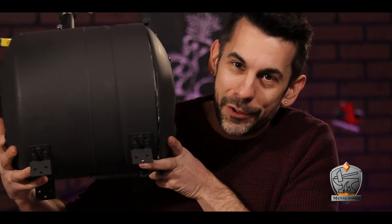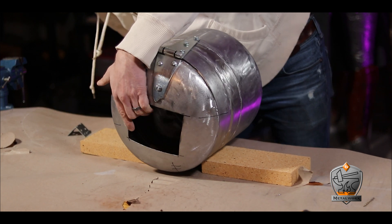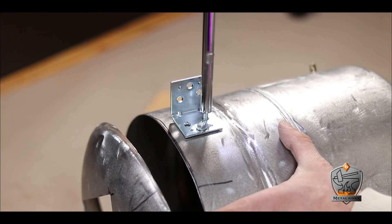For the adorable little feet, I opted to use corner brackets I had laying around the shop. I love when you hoard away a little piece of something from an old project and it totally ends up coming in handy. All I needed was to give this a little bit of a lift and stop the cylinder from rolling when, you know, there's fire everywhere. I rested the cylinder atop some bricks to get the height I wanted, marked where the front legs would go, pre-drilled my holes, and locked them into place with some self-tapping sheet metal screws.